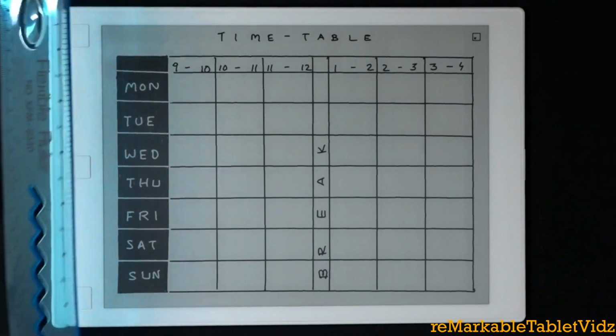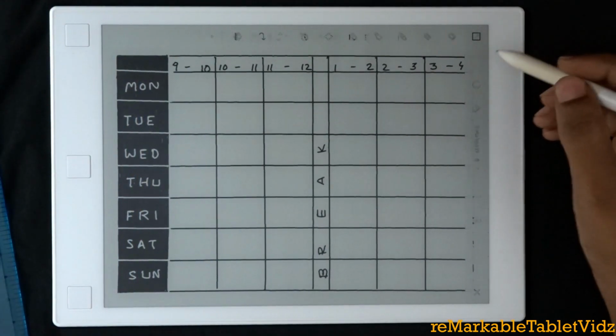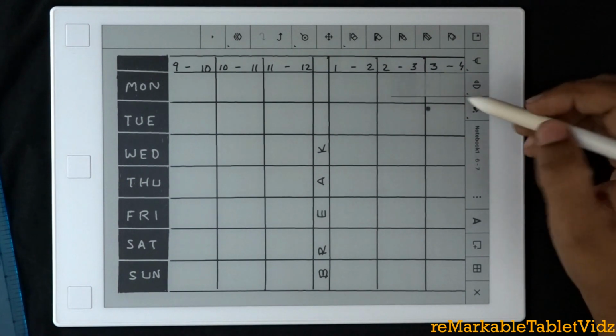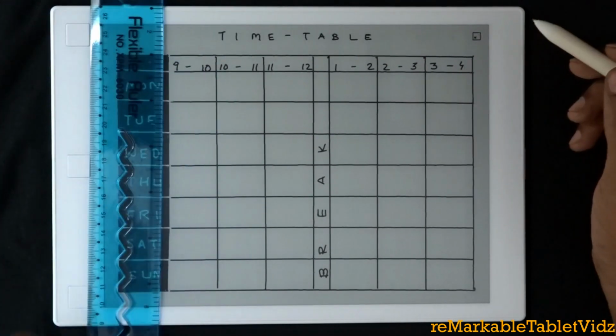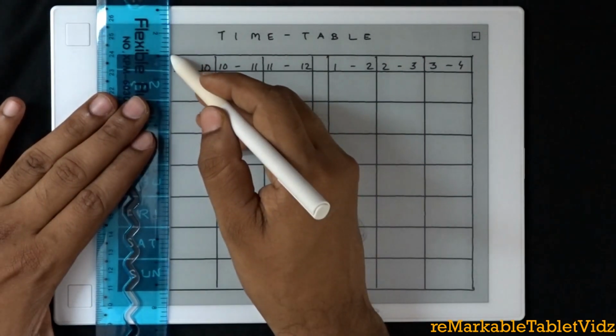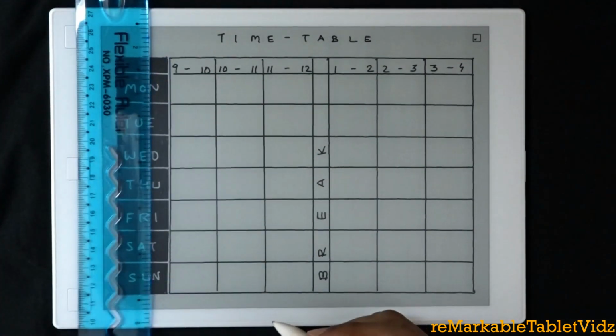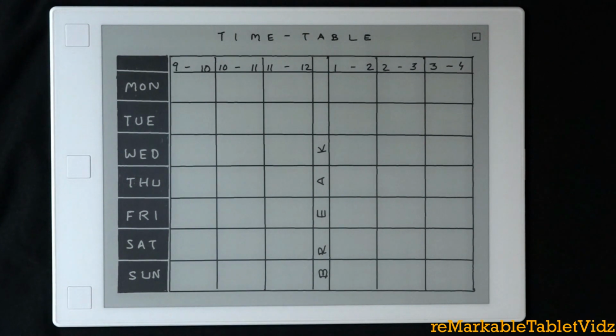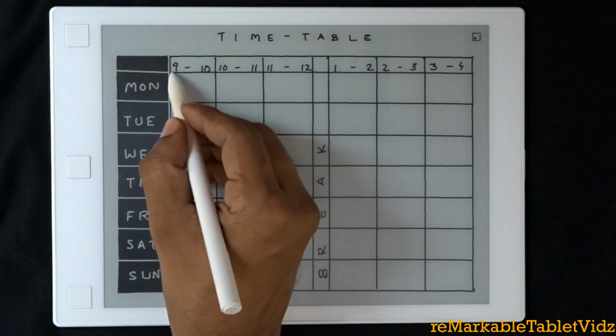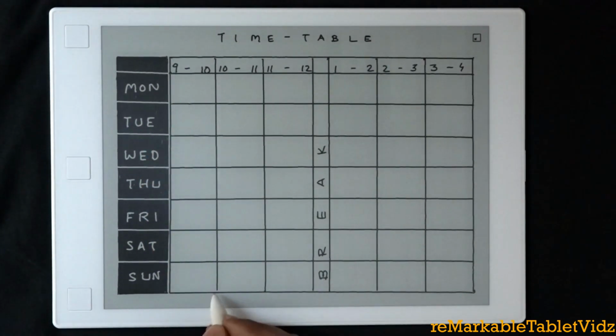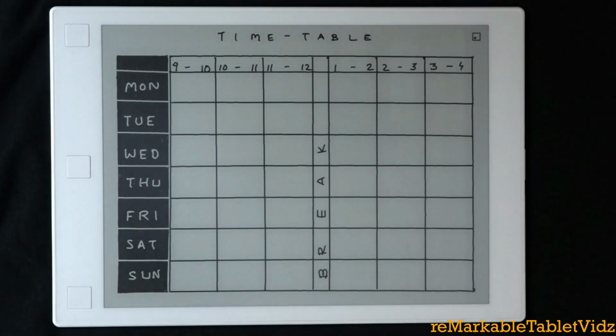Now choose the black ink and make a line from here till here. Now let me just close these gaps. Now you can see how good looking this timetable is.